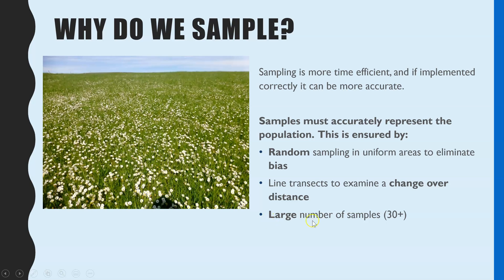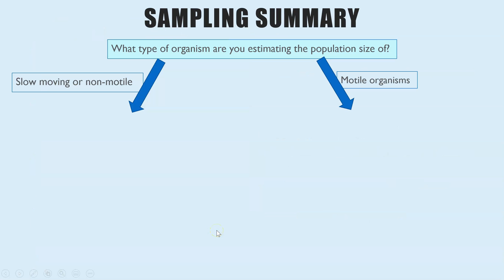You could be asked why you must take a large number of samples — in which case the answer is to make sure you are accurately representing the population. Here's a summary flow diagram to help you work out which type of sampling you'd be writing about in an exam question, because the main way required practical 12 has been assessed is long answer questions where you are given a scenario and have to write the method. Step one: know which type of sampling you are writing the method for.